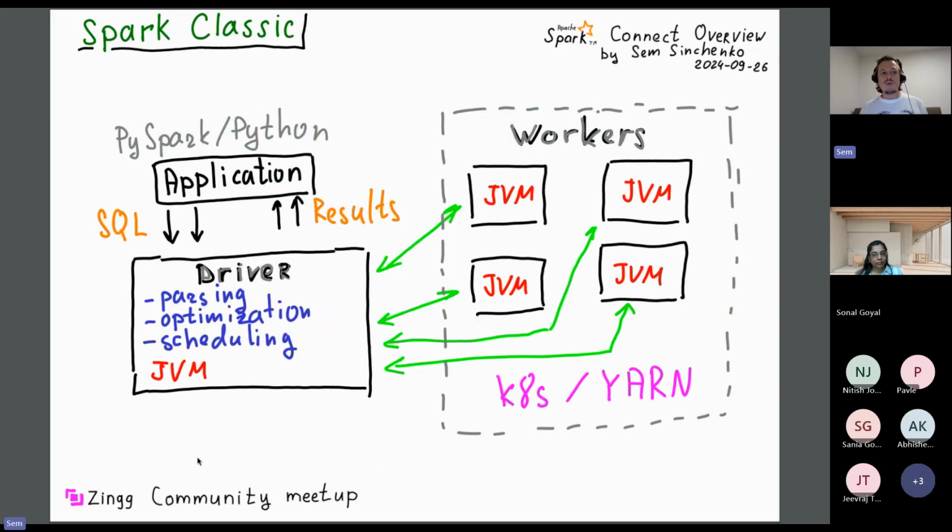It's a way to call Java classes and methods from Python. The driver does parsing, optimization, scheduling, and communicates with workers that are typically in a Kubernetes cluster or Yarn cluster or something like this. So our application sends SQL or a plan to the driver and gets results.